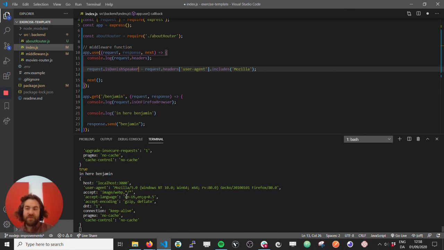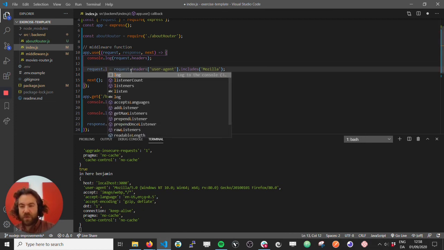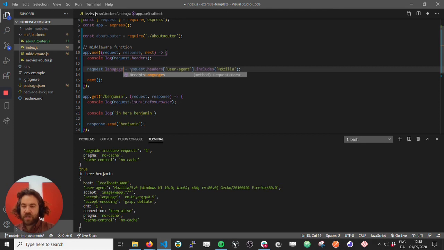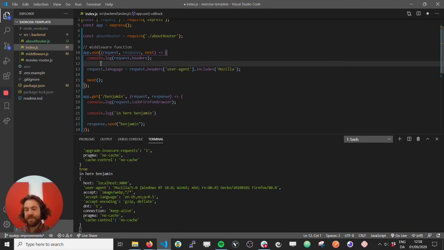So this is a real world scenario. You could make one that's just called language, which might be really helpful, where you extract the language from the header. That's what the middleware function is.